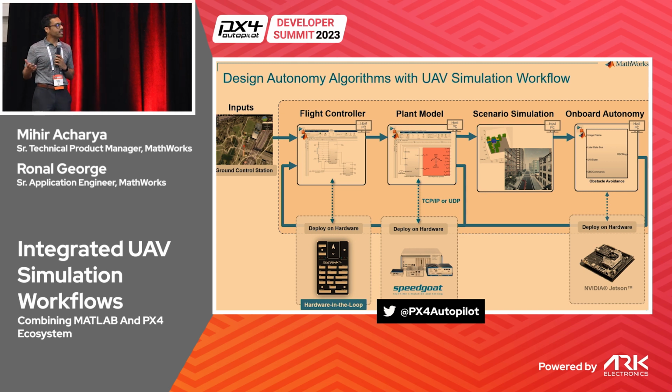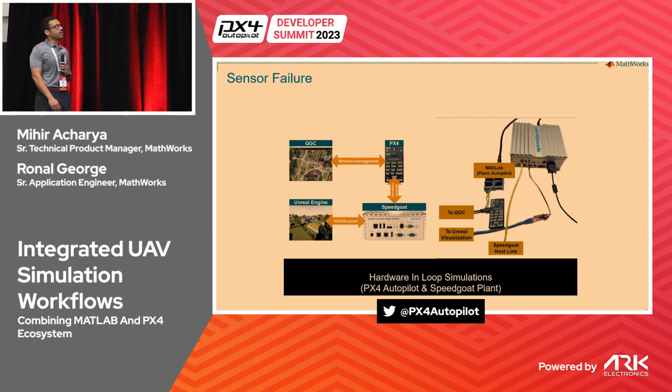PX4 needs control commands every 10 milliseconds. It needs OBC commands every half a second, so we have to maintain that rate. This is where we start deploying our plant, which has our sensors, into a real-time target. So no OS in the background, nothing else blocking, no Teams messages coming through. It's just your plant and sensors running. It gives you a lot of interfaces, so if you want to actually connect these to actuators, you want motors spinning, you want battery power to be estimated, all that comes with this target device. It's a proprietary target that we work with, SpeedGoat. If you're interested, I'll be happy to tell you more about it. But yeah, let's move on further.